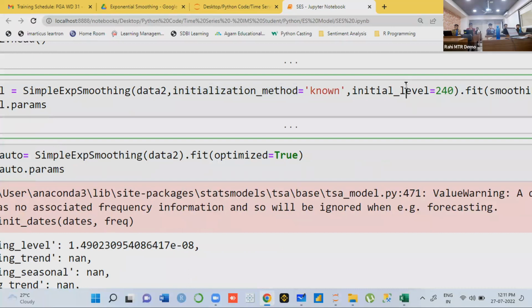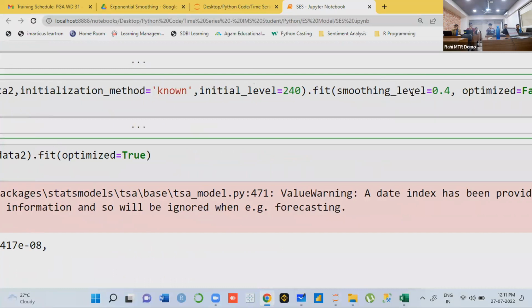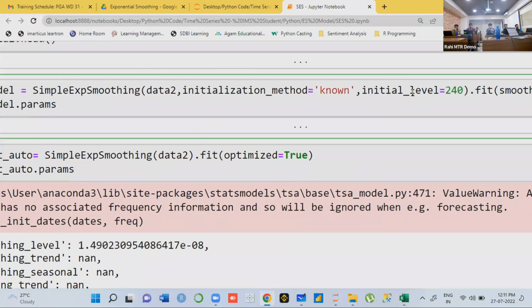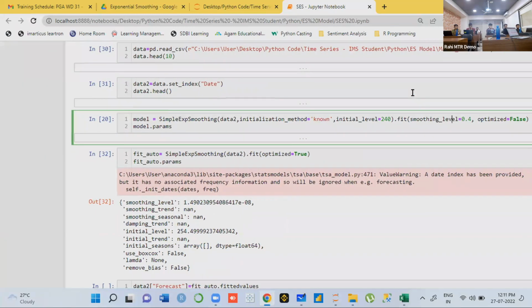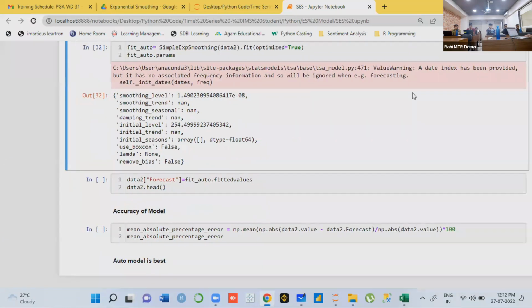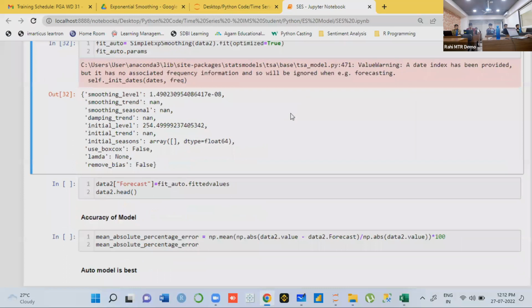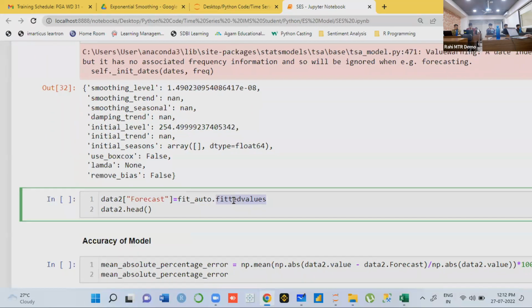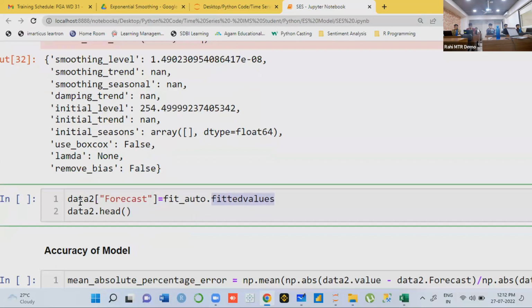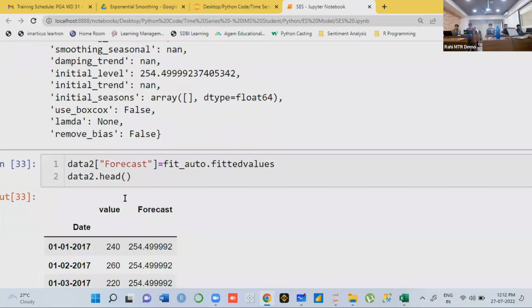Smoothing level, alpha value, don't know. Let software decide. Software will decide automatically for you. The code looks similar. So this is called auto. Next, I say fit auto, which is a model name. Give me the fitted value, make a data, and assign it to forecast.